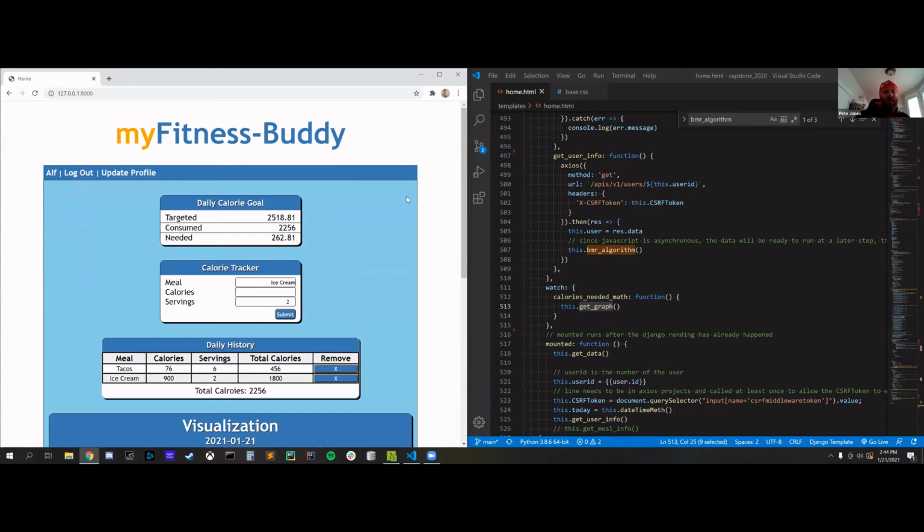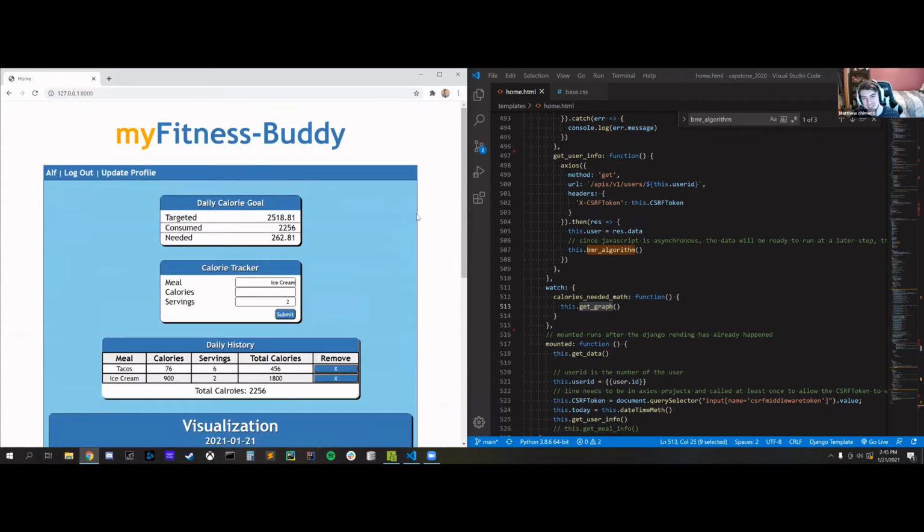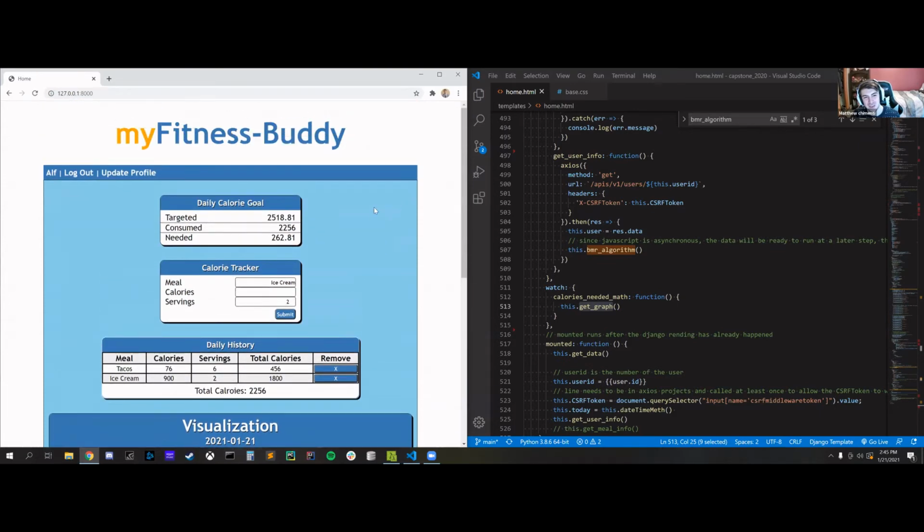What was your favorite part? My least favorite part was figuring out the users. My favorite part, I think, was once I actually started getting the numbers on the page. There was a long period of time before any of this was showing up. And even when I got numbers that were incorrect, I was like, okay, well, now it actually is making sense and I can play with it.